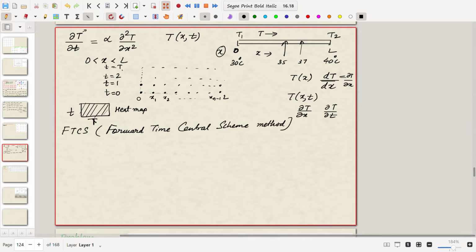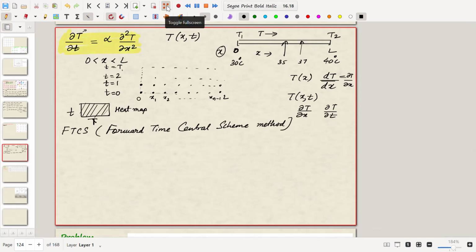So as usual, according to our last understanding, what should we do to a PDE always? This is the partial differential equation. How can we solve it? From ODE, you must know this. We always discretize the PDE or ODE. How can we discretize using finite difference? We can discretize the differential equation or partial differential equations using finite difference. We have to discretize this equation. This is the heat equation. Now the question is how we can discretize it.